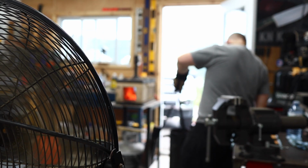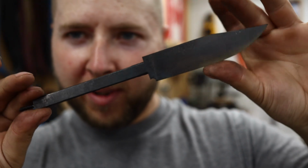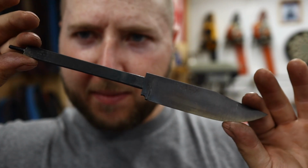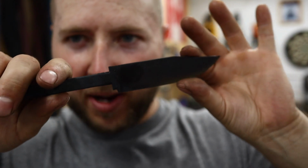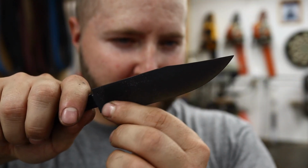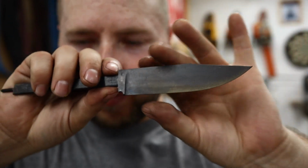Fresh batch of cookies out of the oven, and look at that forge finish. We're going to get this on the grinder now, sand it in to a satin. Oh, I just love forge finish. If this was my custom, I would wire wheel this and leave it. Just, so beautiful. It's my favorite.